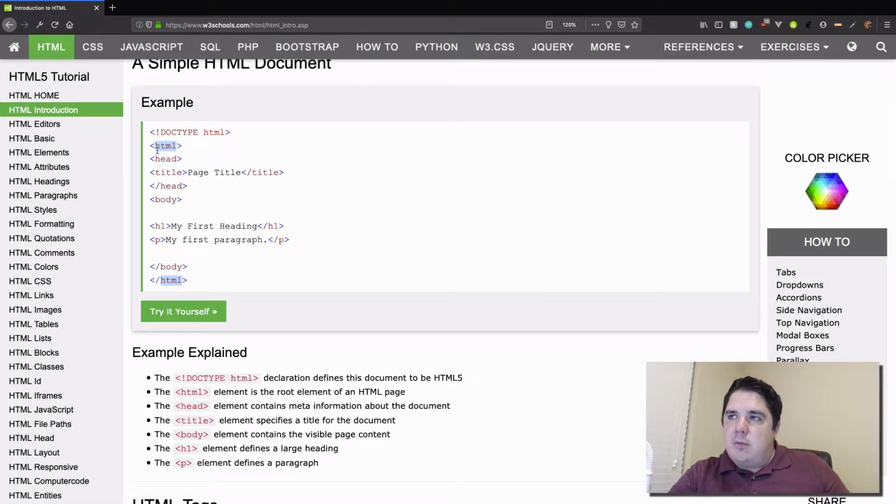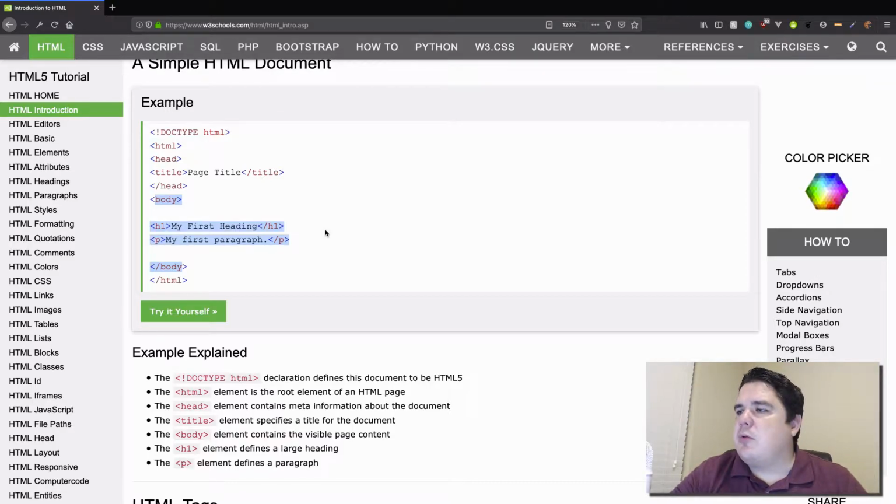It is important that these elements are called tags, and we have two different types of tags. We have the opening tags, like this one, and the closing tags. That's really important. And the elements then start being inside. So this HTML is grabbing all this. The head is grabbing the title, and the body is grabbing this H1 and this paragraph. So with those tags you can have content and you can have nested elements inside.